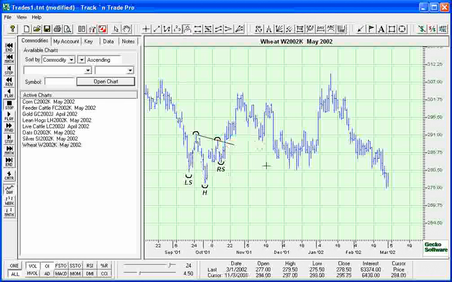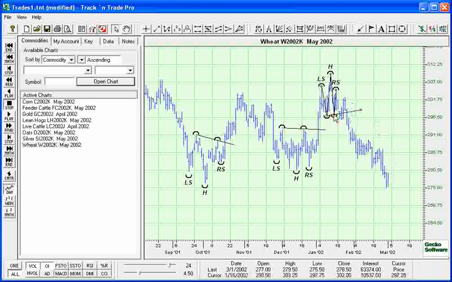And then look what it did right over here. Another beautiful little head and shoulders. Look at that. Break above the neckline. Take off. And look at this one. Another little head and shoulders. And of course that one broke across that neckline. It retraced on us back, but then it continued on down in that long formation.